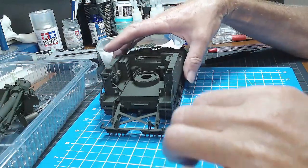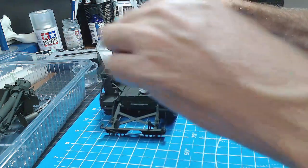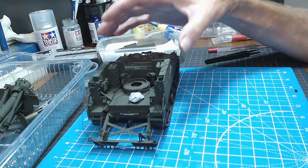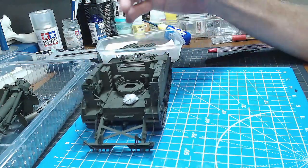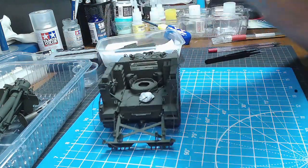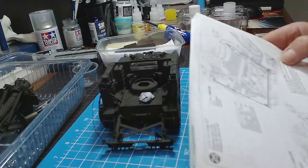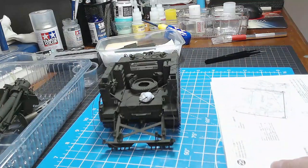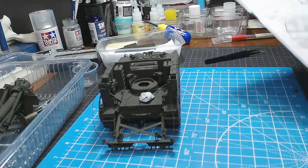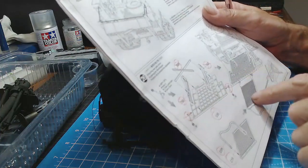All right, and we can just pretty much pop that in the back there. Yeah, that'll be all right. All right, done. Now I can tick off that 25 is done. 26 is already done. I don't know why I haven't ticked it off. Oh, it's because it's not fitted.